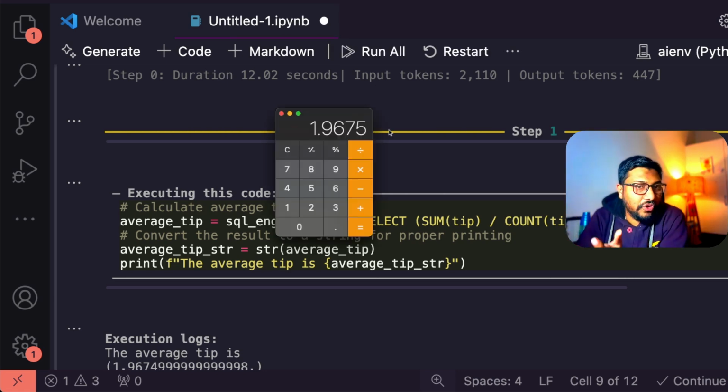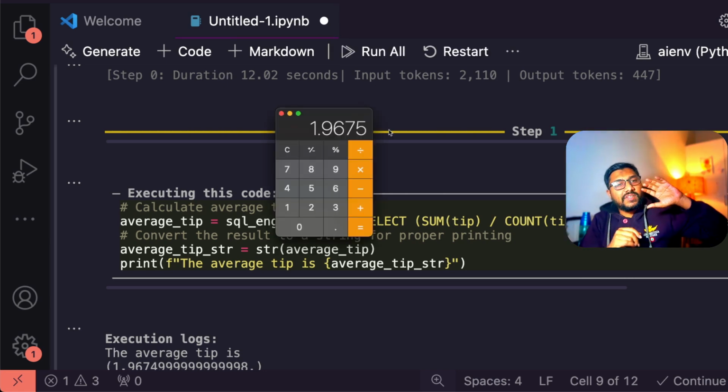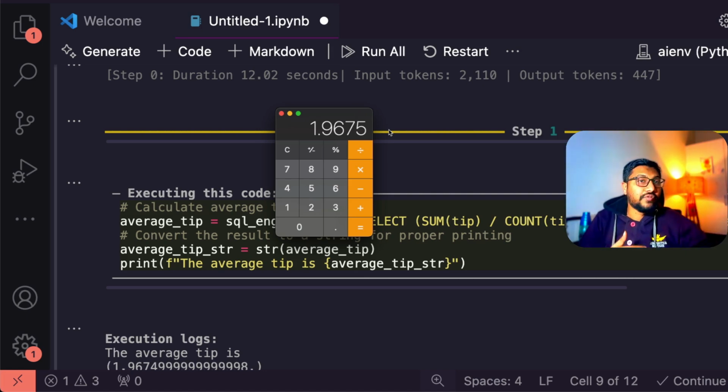So you get the point. The point is, you can give the schema, you can give the table description, you can give a task, and then it is going to try to do it and finish it. There are multiple more things you can do, like you can reduce the number of retries, you can introduce new tools. But my objective with this tutorial, I guess, is fulfilled. If you have any question, let me know in the comment section.